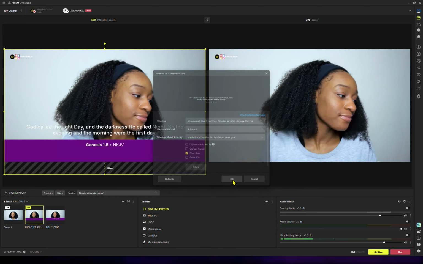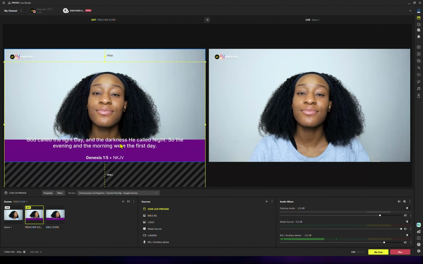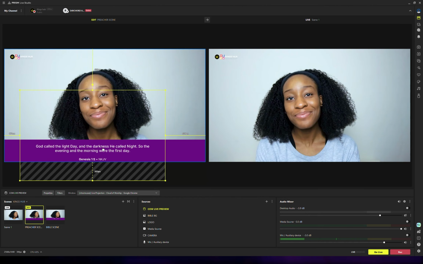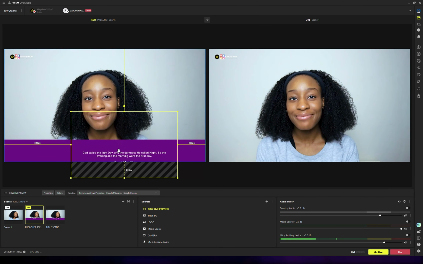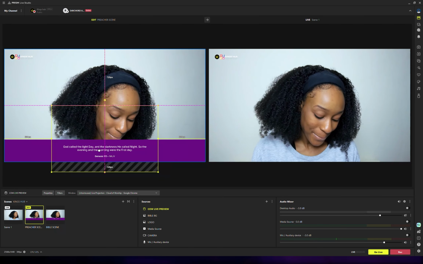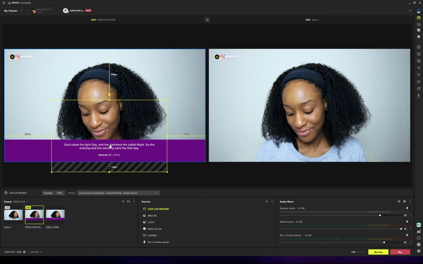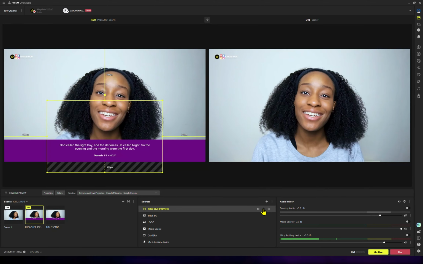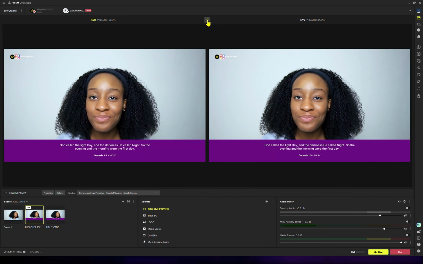And I click on OK. Then I bring the text down. I adjust the text to the screen to what I have here. Then I can adjust it. All I need to do is just adjust to this point, to how I feel it can fit. Adjust it well, so how it can fit this background, and I can lock it. So when I lock it and I project it, then I have my Bible verse here.